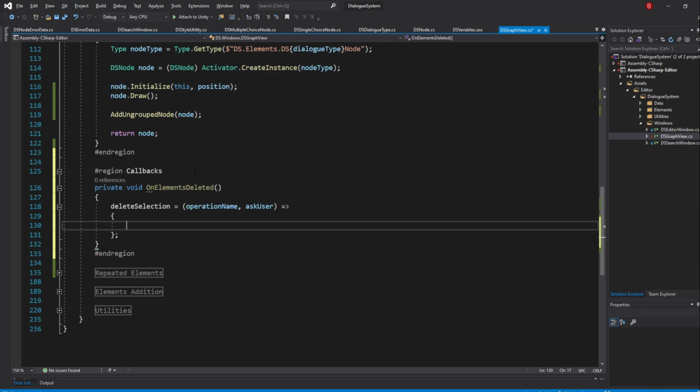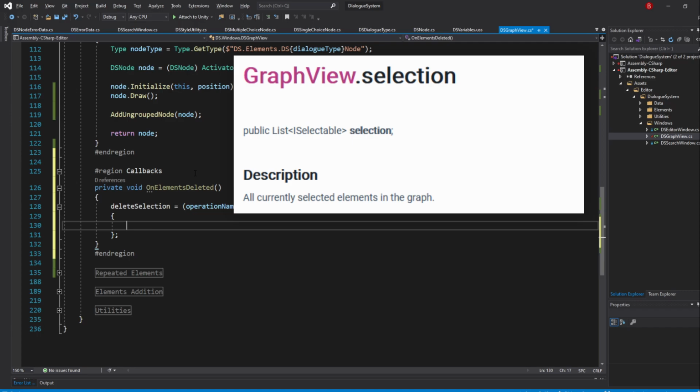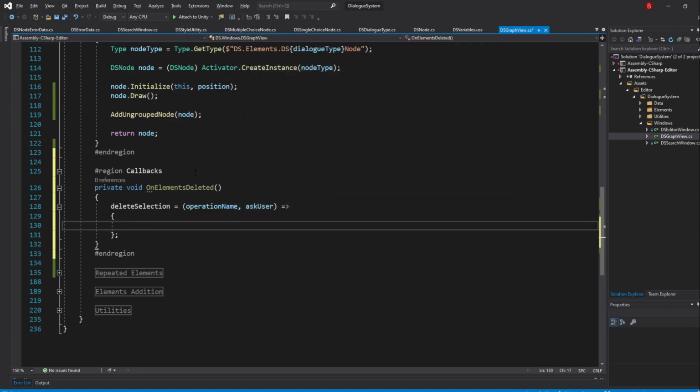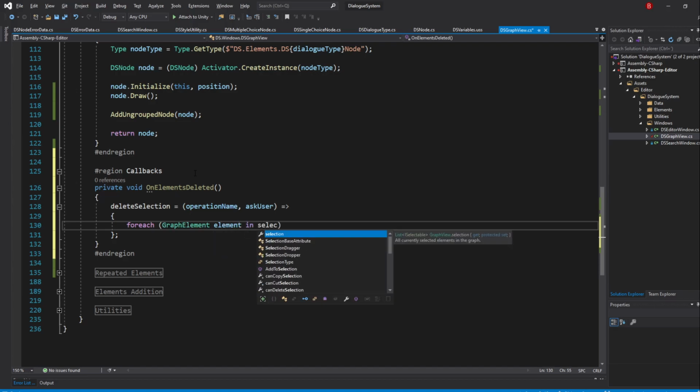Inside the callback, we'll be iterating through the elements that are going to be deleted, and only do something for the elements that are of type DSNode. We will iterate through the selection variable of the graph view, which shows all elements that are selected. And because we are on the deleteSelection callback, it means those selected elements are the ones that are going to be deleted. So type in for each graph element in selection, and inside we'll need to see if the element is of type DSNode.